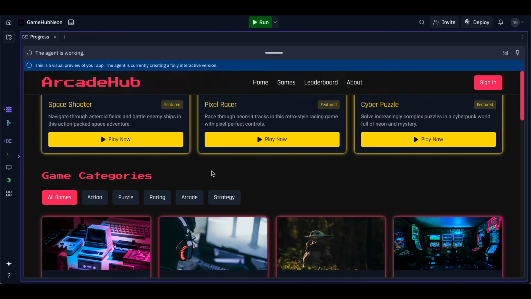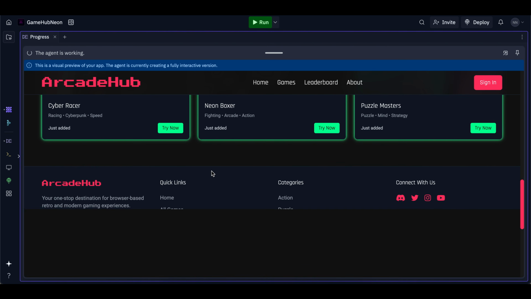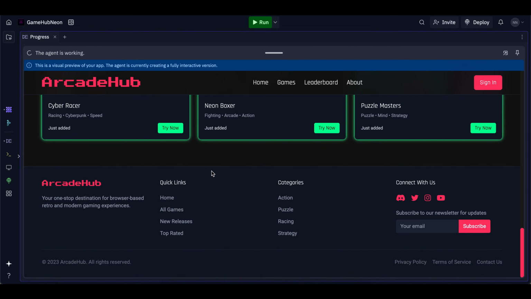So this is a really cool page that it's built in a couple of minutes with a simple prompt. This goes to show us that, first, a good and thorough prompt makes the application better, in this case at least. So I would recommend that you put a lot of thought into your prompt if you're serious about building a really good application.